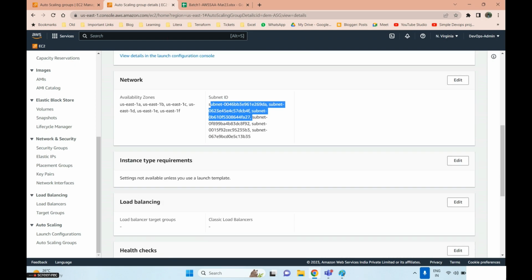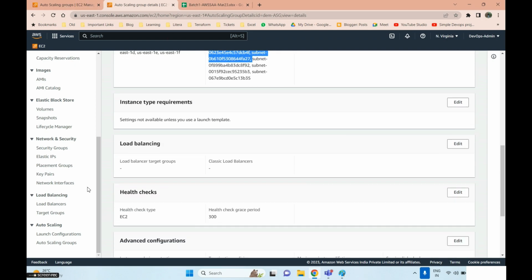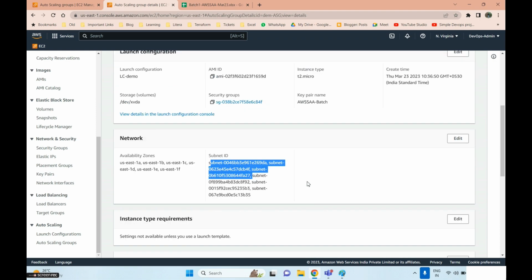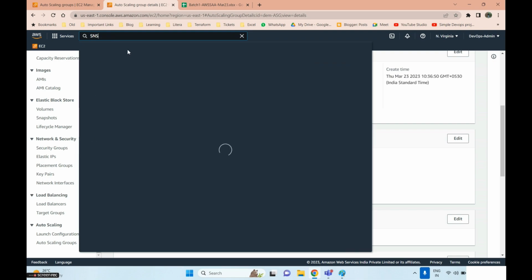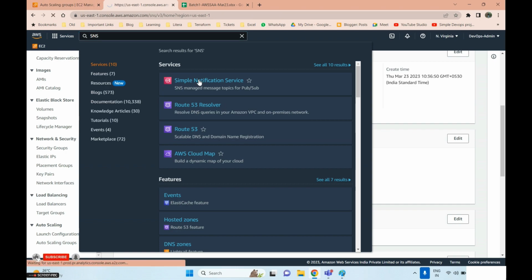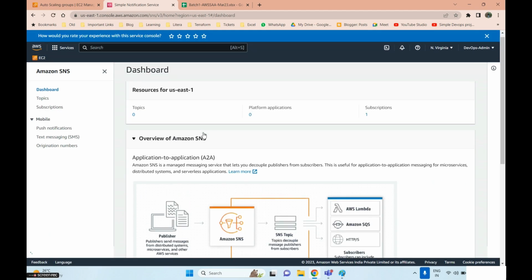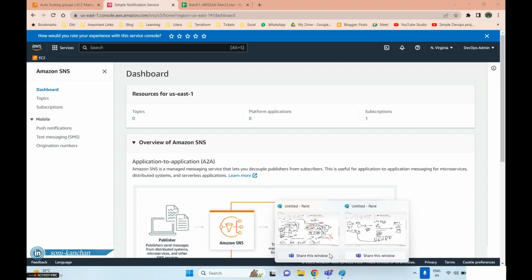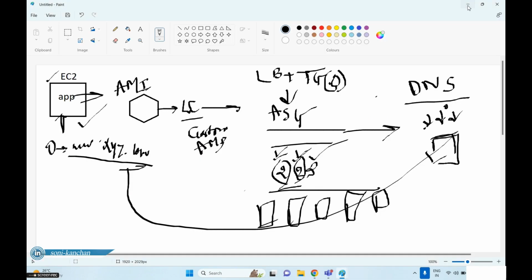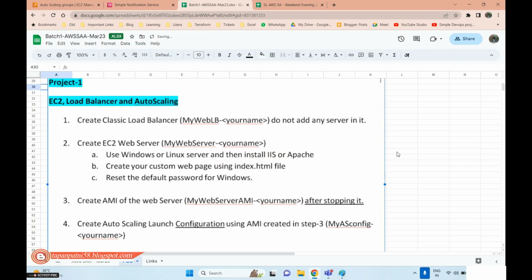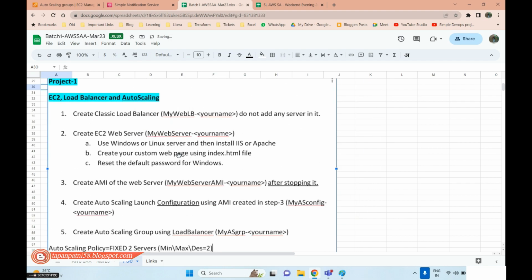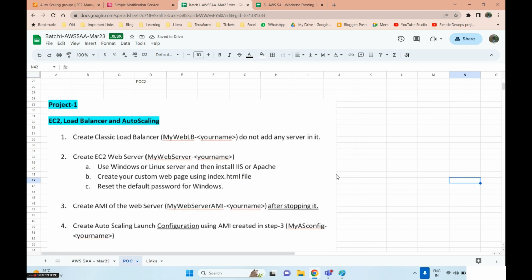Now let's go and see one small thing, because we are going to create one project here, which will be good if you try it by yourself, but we will do it in the class also. Let me create one project first. Just give me one second. Where is that project I have? Okay, now let's understand what this project means. This is very basic, but you can do more innovative things here.